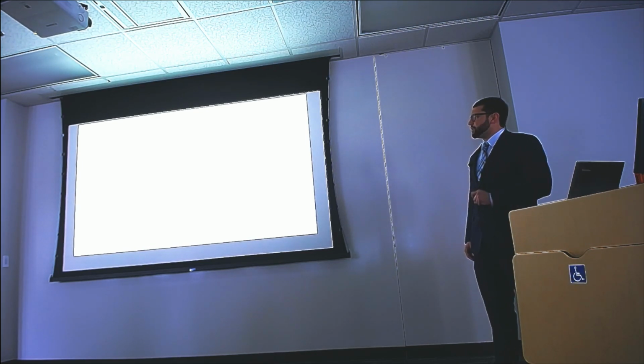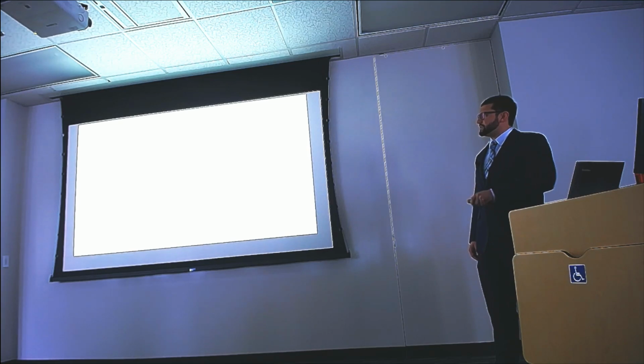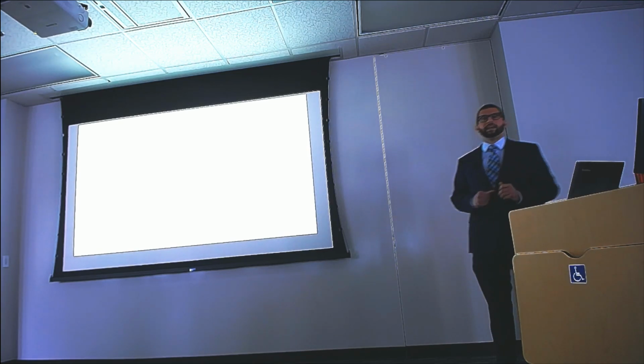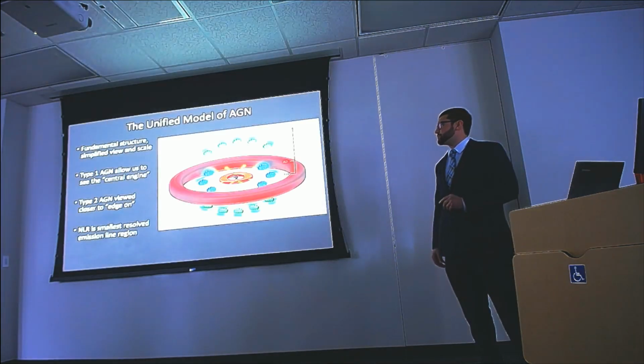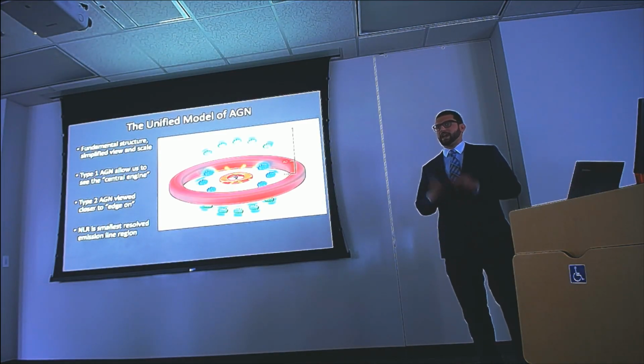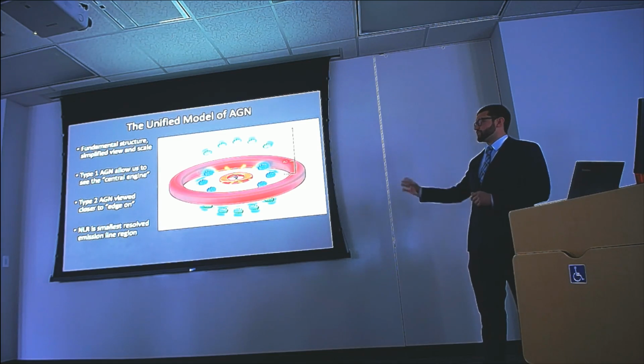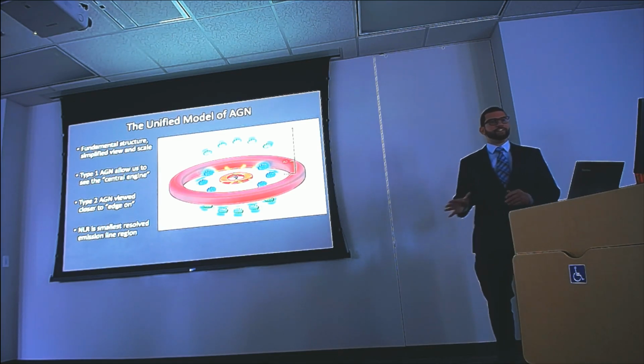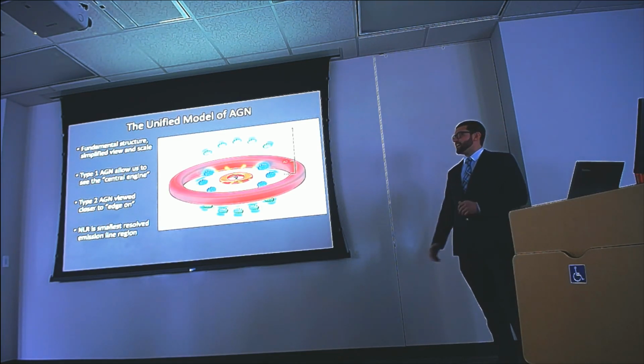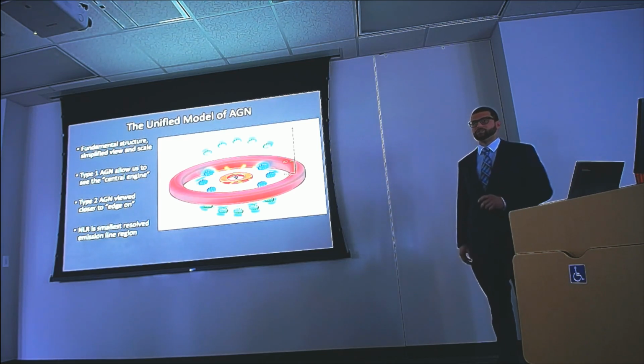Final point I'll draw to is that some of these galaxies just have narrow lines, and other galaxies have both narrow and broad lines. This has led to this type 1 and type 2 dichotomy, and through some detective work over decades, we put together this picture of active galaxy structure. Let me start off by saying this is a highly simplified diagram. Everyone has their own version of it, and this is also on a logarithmic scale. So as you move out, it's not a linear scale. These things get much further apart as you move out.